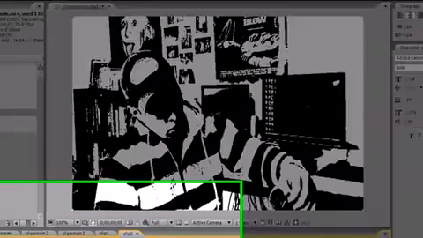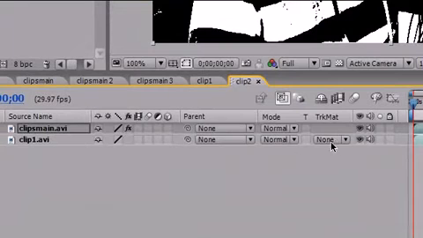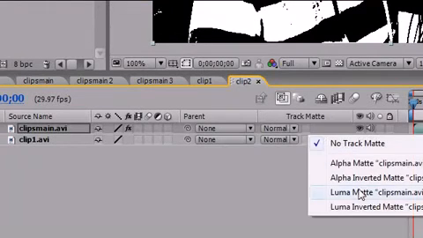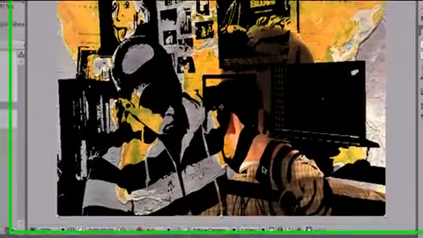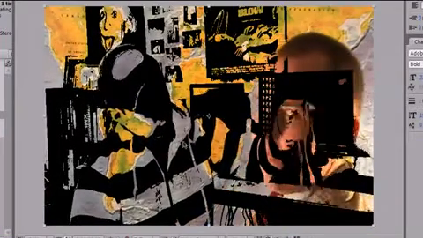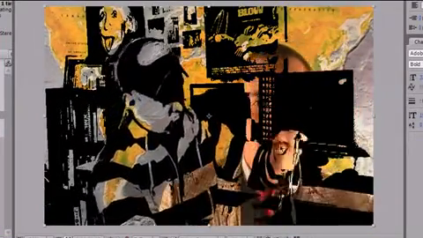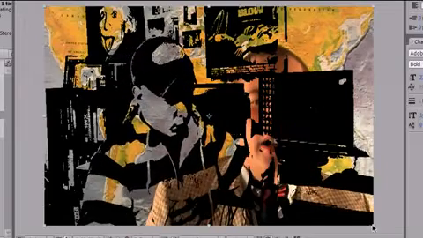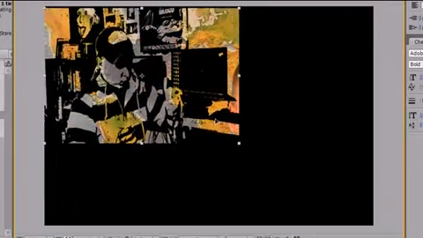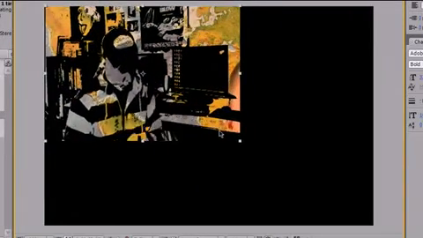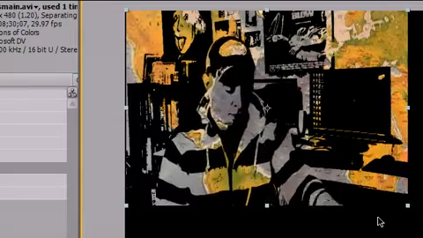So let's go ahead and go to our track matte on the very first layer, and change it to Luma Matte. And as you can see now, once you play my video, we now have a matte of me on the video with the background of the old video. It's a lot cooler if you put it up here or something. There we go. And that is how you can use one video as a matte and another video as a background, as opposed to a still image.